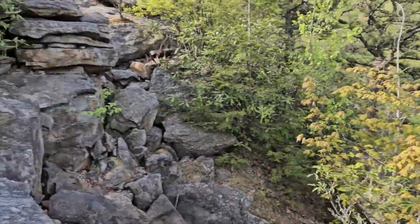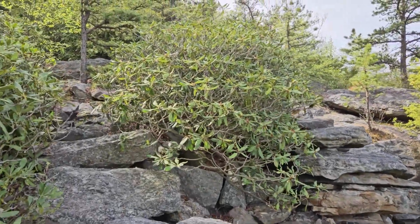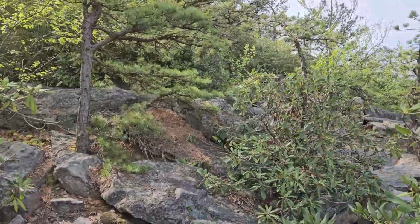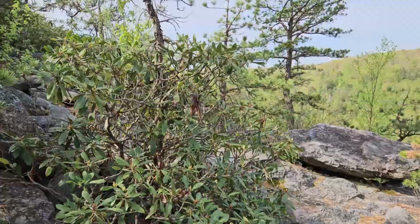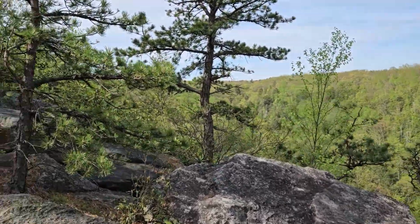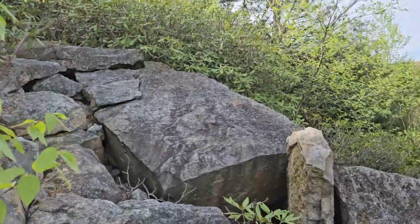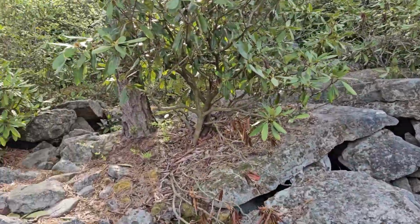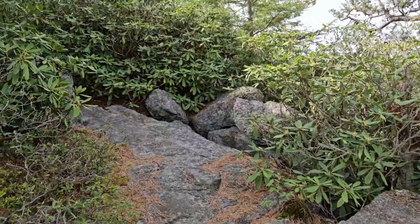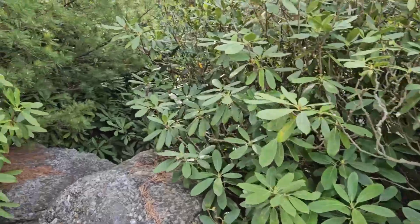So we'll get a last view here. You can actually follow us up the rocks to the first overlook and then back through the veil of mountain laurels, and we'll get back on the trail. So yeah, please, if you know of a more scenic overlook in the Poconos or anywhere else you'd like to adventure with us, make sure you post that, send it to me, get a hold of me through the website or post it in the comments to the video, and we will be sure to check that out as time and priorities allow. Alright, so here's the narrow trail through the rhododendron.